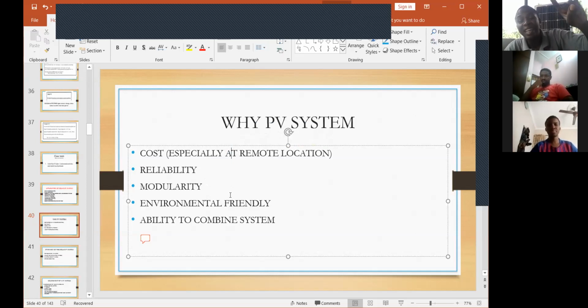You have to go and buy a 10 kVA generator. You can't buy a 4 kVA generator and add it to the 6 kVA generator you had before. It doesn't work that way because impedance will not match. But in a solar system, it's not like that. You can add them together. It's modularity. You can combine the system. It's also eco-friendly. So those are the advantages, the reasons why people rush into solar PV systems.